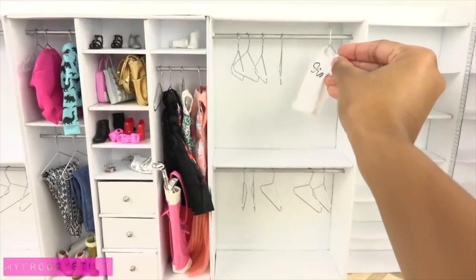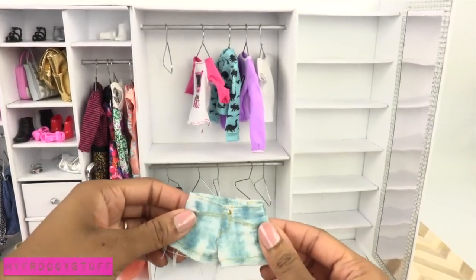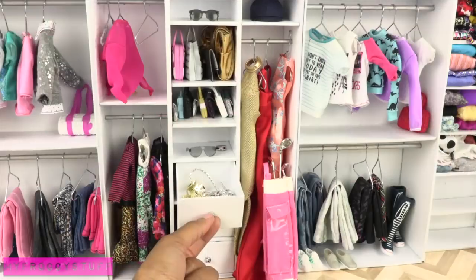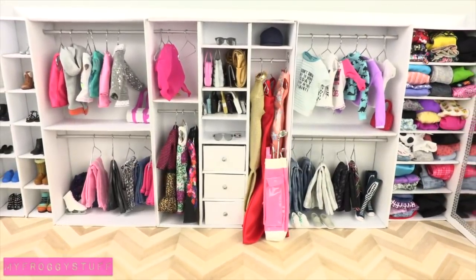Begin filling the closet with all of the doll clothes, placing some on the hangers, and for the ones that won't fit on a hanger, we can fold it and place it on a shelf. We place shoes on the cube shelves, and jewelry in the drawers. To make a closet we hope is large enough for two sisters to share.